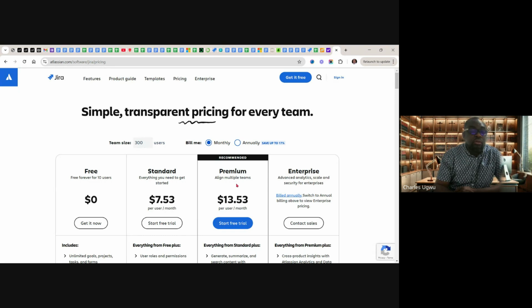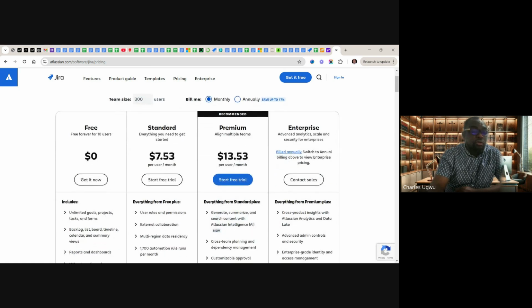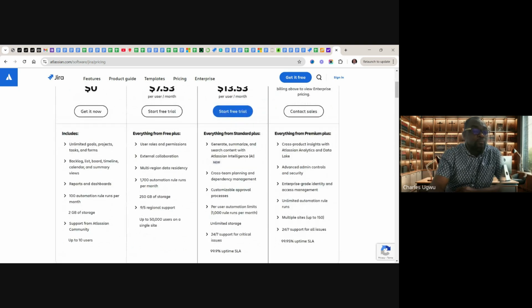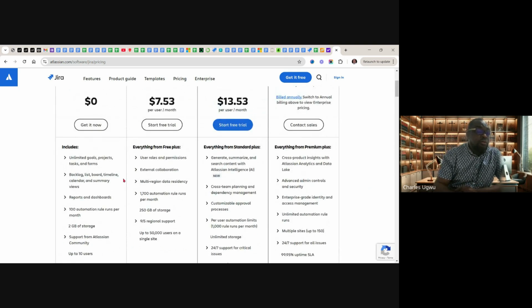This is premium. All the versions come with special features, you know. This is totally free, this is what we can get for free. All these are free. But if you want to use the standard for workplace, you get the free version plus all these other ones, like you see, user and permission.